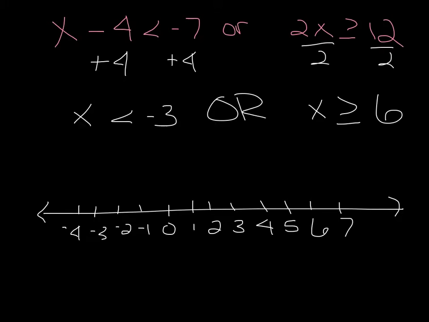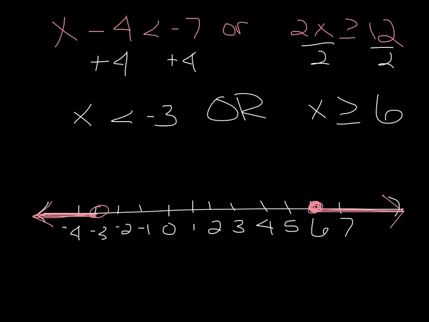Okay, so now that you have your graph made, you need to complete it. So we have x is less than negative 3, so that's an open circle at negative 3. And it's saying all values less than negative 3. So you'll shade to the left. And then we have x is greater than or equal to 6, and that would look like this, and that's why it's an outward graph.